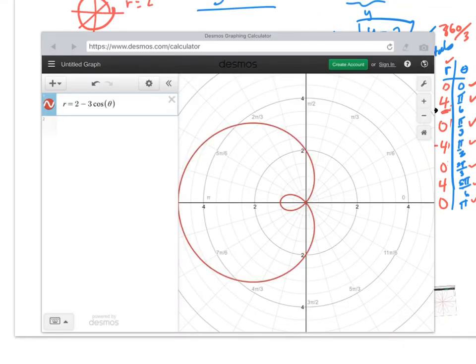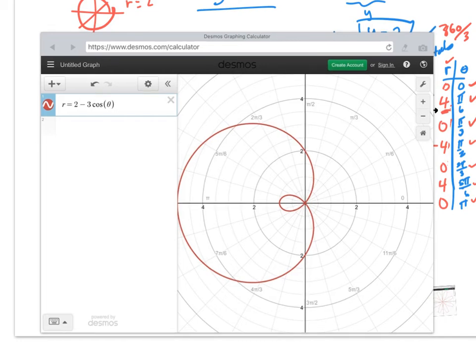So this is number 13, your limaçon. With this, I put in the 2 and the 3. I don't like this though. Let's change this if we can. So I put an a and b value in here. Now I'm going to fix this b to be 3. And then this a, I'm going to get to start rolling. I want you to compare the a and the b and then look at the picture, especially right here. Tell me when it disappears.